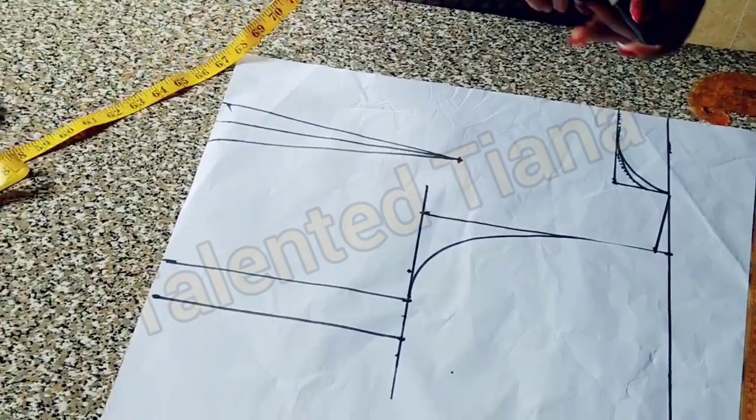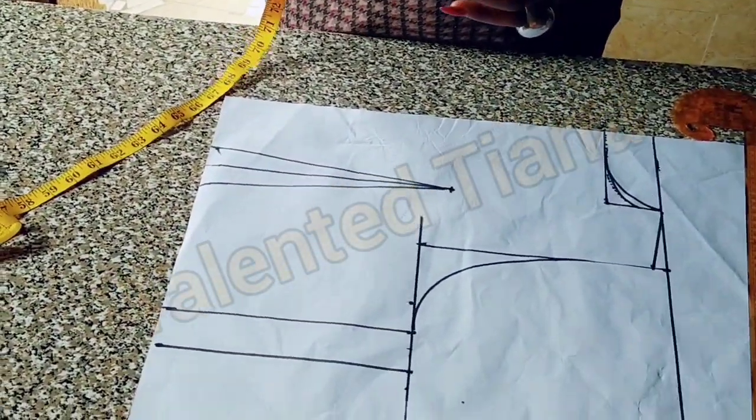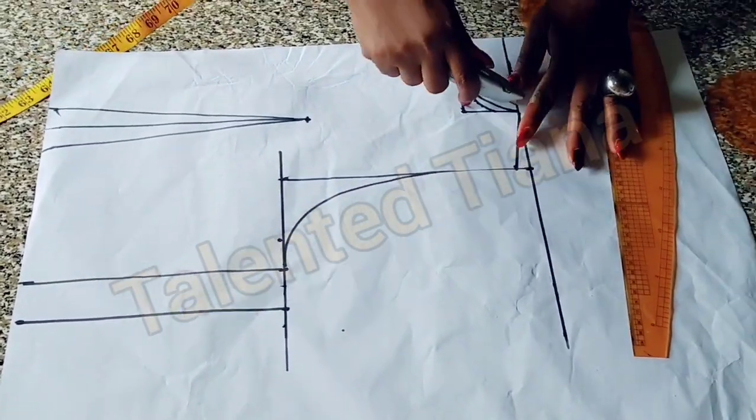So the next thing I do is to cut out the pattern, then place it on my fabric and cut. Let's go.